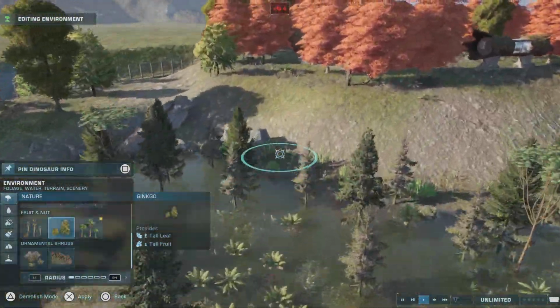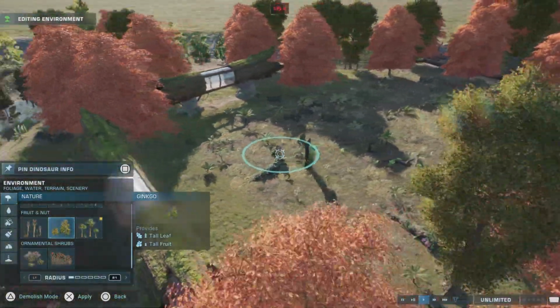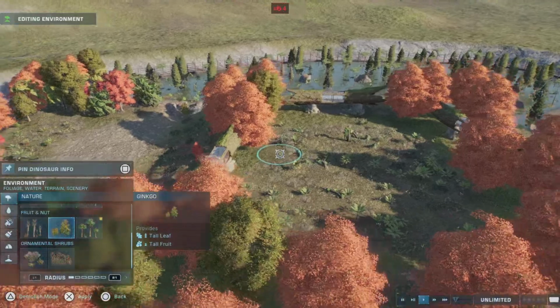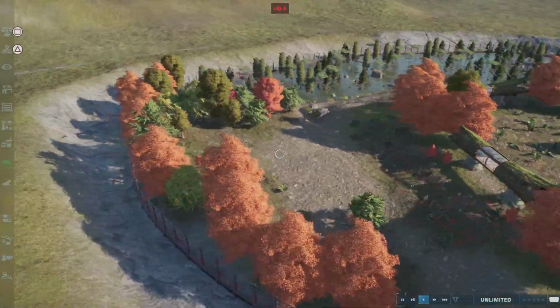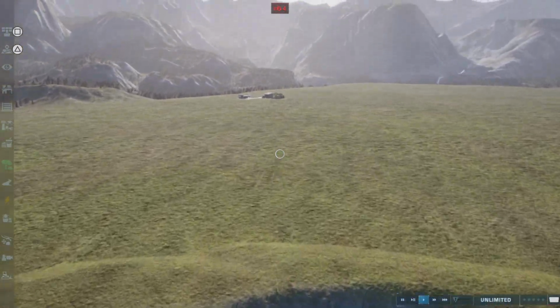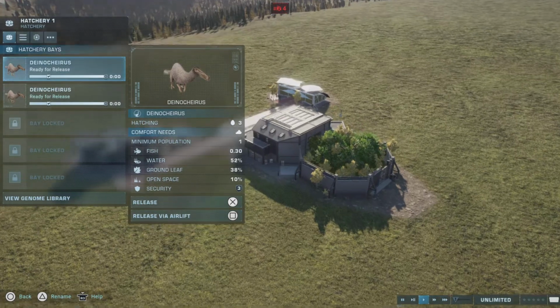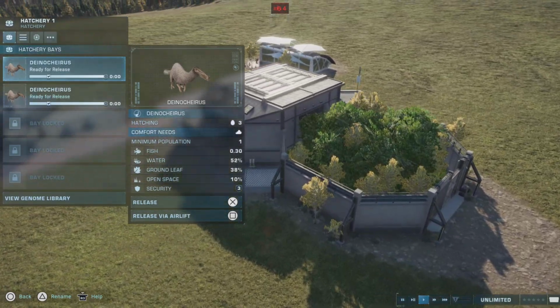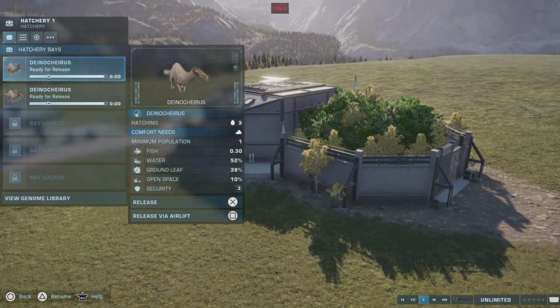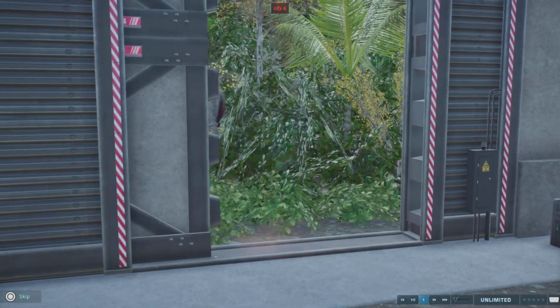So yeah, just touch up with some of these variety of foliage here and there, and I feel like we actually have a nice habitat for our Deinocheirus. Anyways, we do have two color patterns for our Deinocheirus, so let's go ahead and see our Deinocheirus right now. I'm so excited.